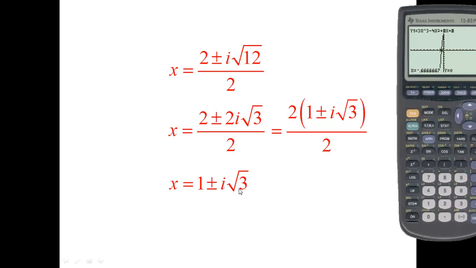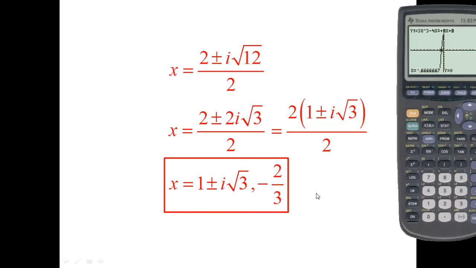And of course, don't do that other common mistake of forgetting that didn't we already find a solution at the very beginning? Negative 2/3 is a solution. It needs to be listed along with 1 plus i root 3 and 1 minus i root 3. I have 1, 2, 3 solutions for my original cubic polynomial, so I know I have enough solutions. I hopefully am correct.